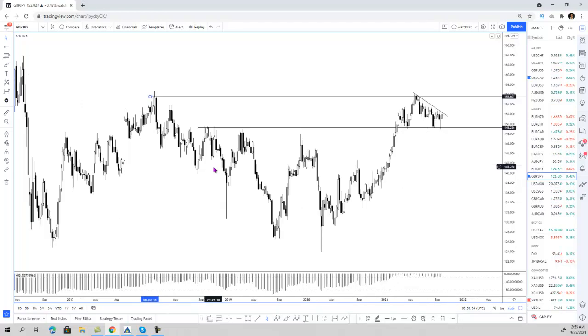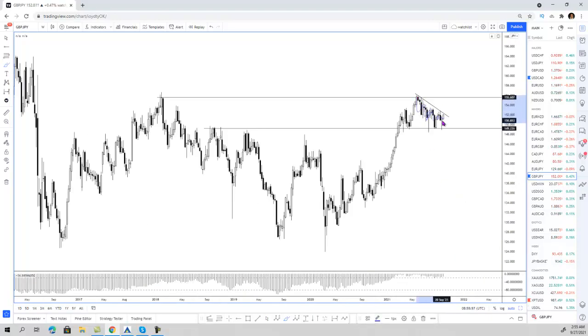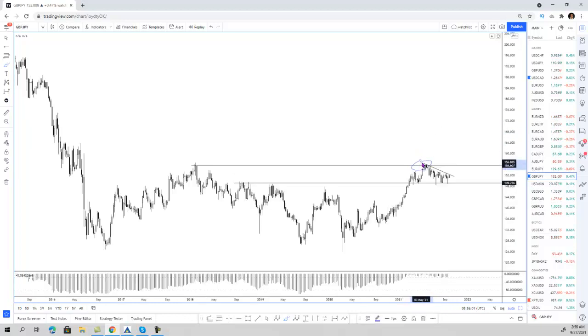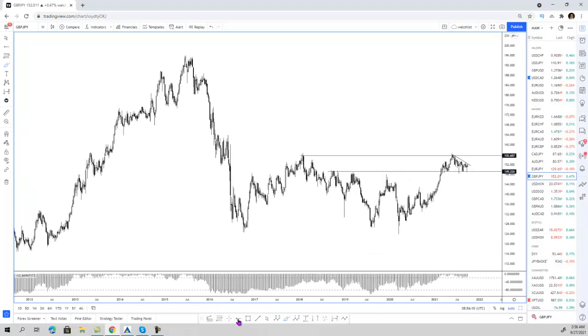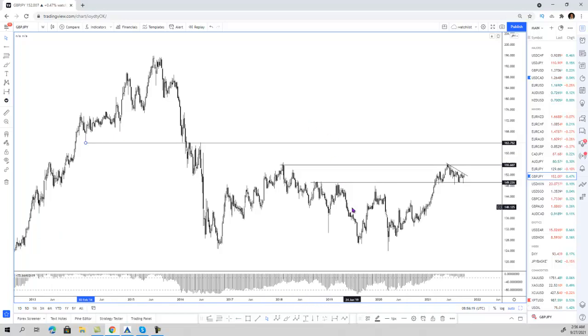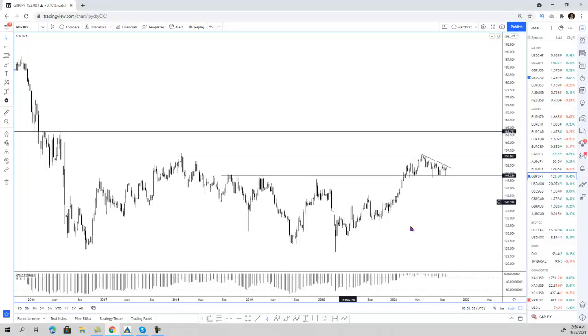The upside is being capped by these previous highs. This is January 2018 highs, the level that capped 155.75 to 155.90. Let's call it 156. It is the level that is capping the upside in the pound yen. But should buyers be able to break out of this consolidation and break above that 156 level, well, traders, this market will be on a massive rally, and that is what I'm looking for. Should price break the 156 level, the next level that I'm looking for profit taking is 164. So I'm talking about a possible 1000 pip move to the upside should this scenario play out.